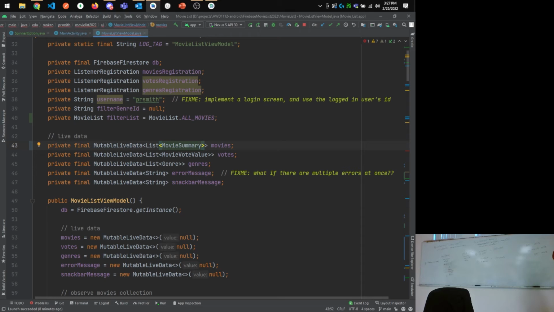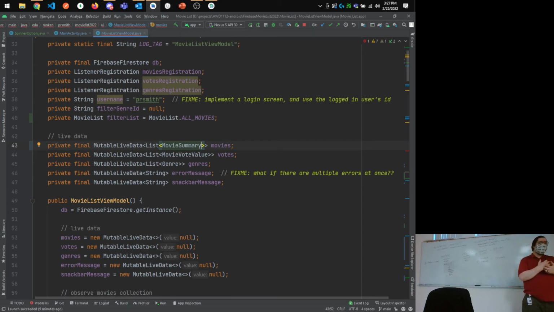It's going to break a lot of code. Changing line 43 is going to break a lot of things, because remember, we've used this list in a lot of places. So I'm going to have to go change a few things.